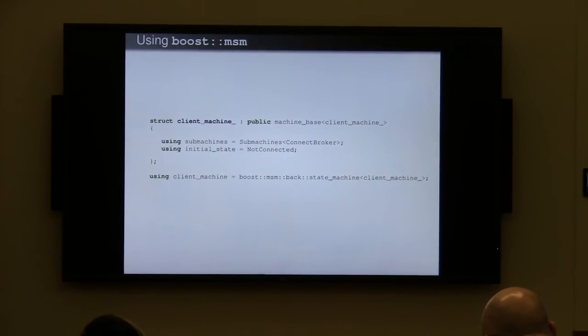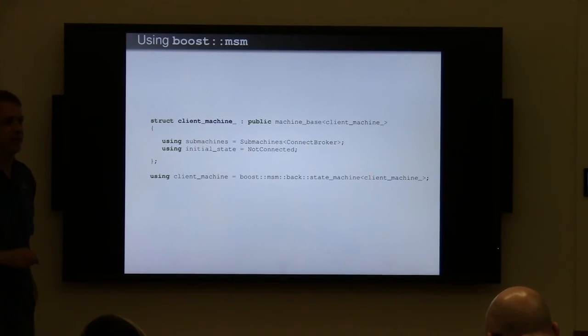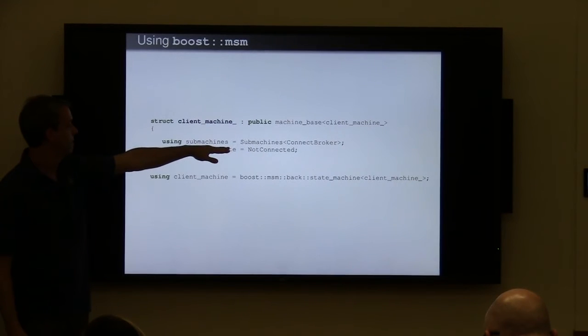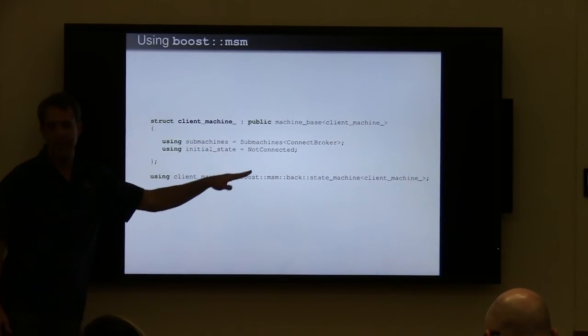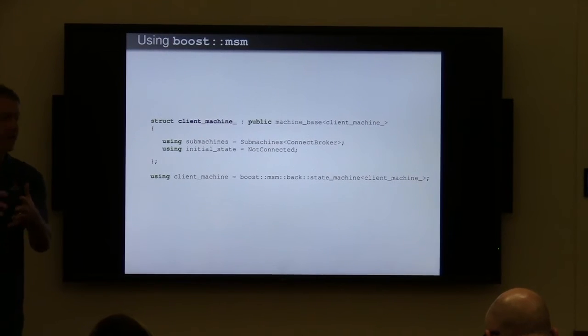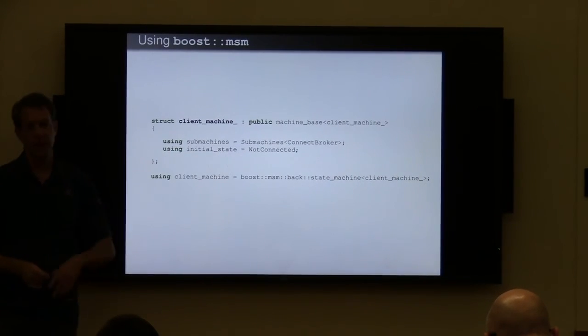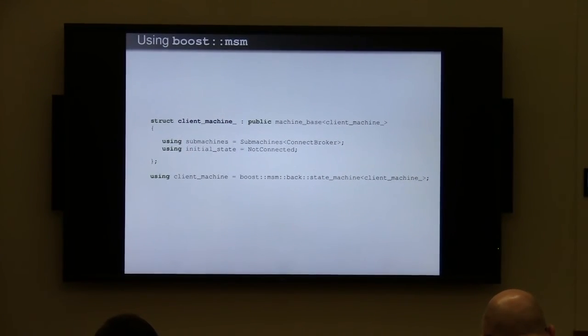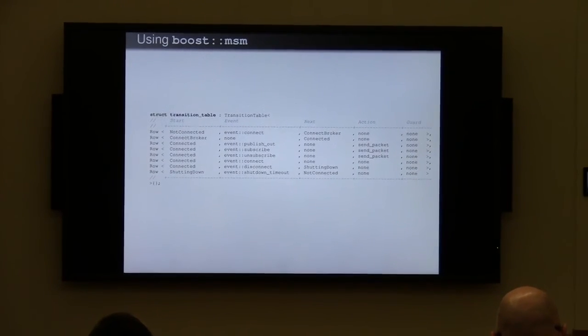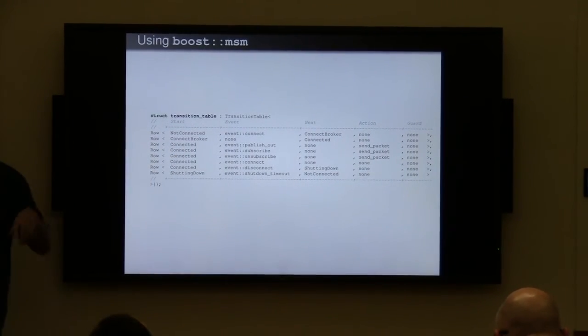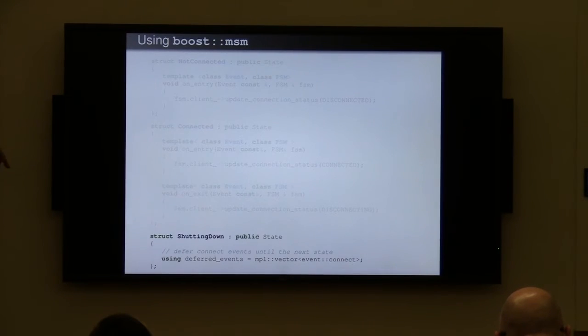So the one other thing we need inside of our Boost MSM machine, after all that other stuff, is to tell it what the initial state is. When it comes in, what is the initial state? The initial state is going to be not connected. And there's this other thing called submachines. What are the sub-state machines that might exist? When we were looking at the state table, we had this thing called connect broker. But these are actually all the states that are described in there, and none of them say connect broker. So where does connect broker come from? Well, it's another machine itself. It's a whole sub-state machine. Remember we had on that first diagram, it was a submachine? So we're just listing that. It's a submachine.